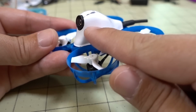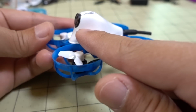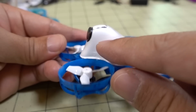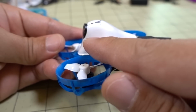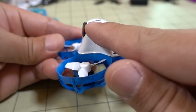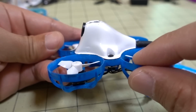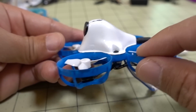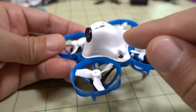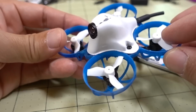Oh, it does come with two different mounts. I think a lot of the BetaFPV ones have that. So basically there's this one here, which is a shallow angle for slower flights, which is what I switched it to. It originally came with a different mount with more camera tilt, more like 30, 35 degrees, and this is more like 20, 25 degrees. So I just swapped out the mount for the one with a little less angle, because that's what I prefer. I think that's it.